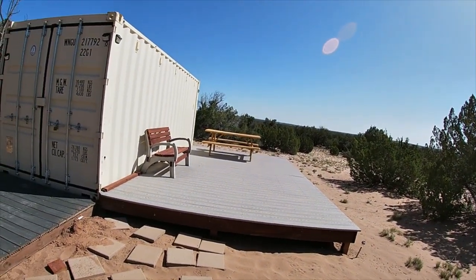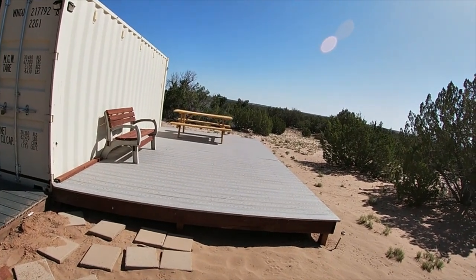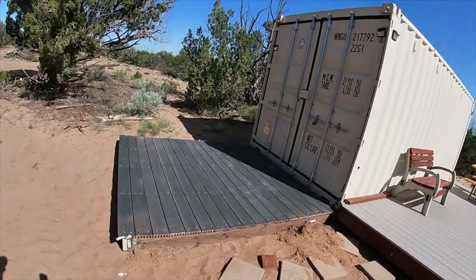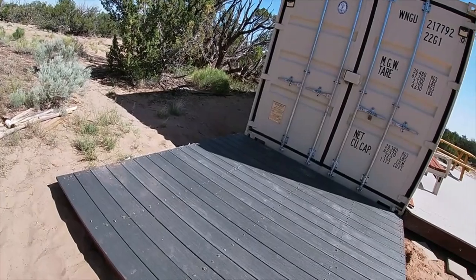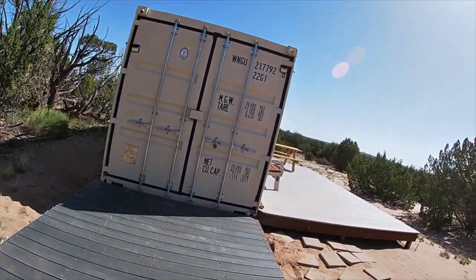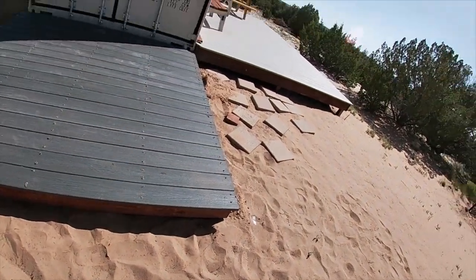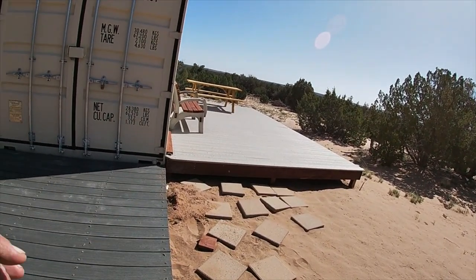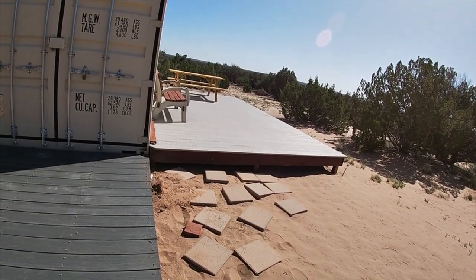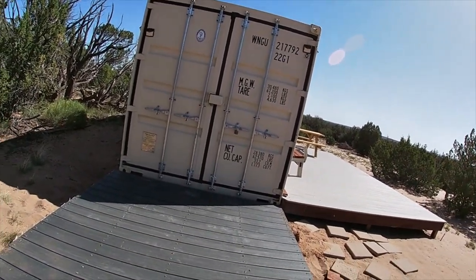It's one of those things you don't ever know when you buy stuff these days whether you're going to be able to go back and find it again. But he said this color was fine. He said it'd probably fade anyway. So this is so he can come out in the mornings and not just step right into all this blow sand. He had some of these placemat or I guess stepping stones.